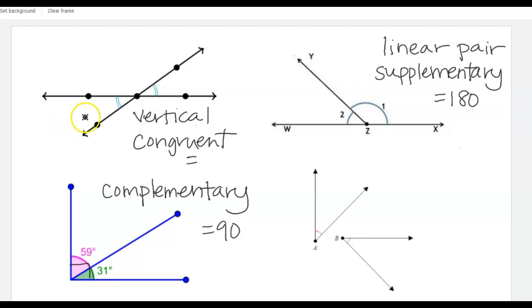And then finally, on this last example, it might be a little hard to see, but these two angles, they have the same type of angle marks here. They're little red arcs, but I've made some bigger arcs. And whenever I have two angles that have the same markings, I know that those angles are going to be congruent.